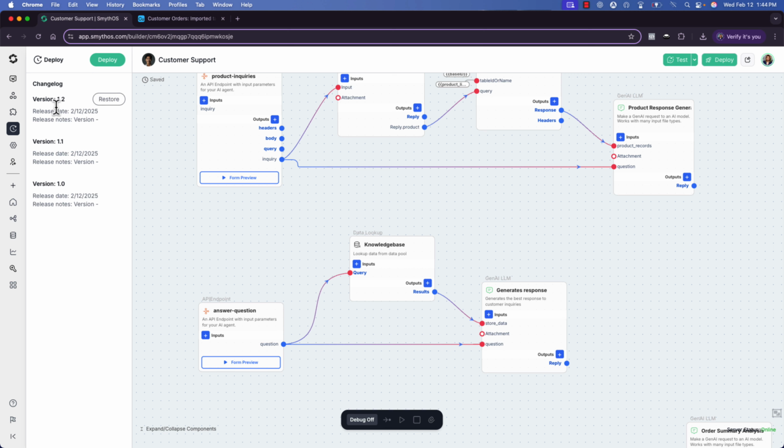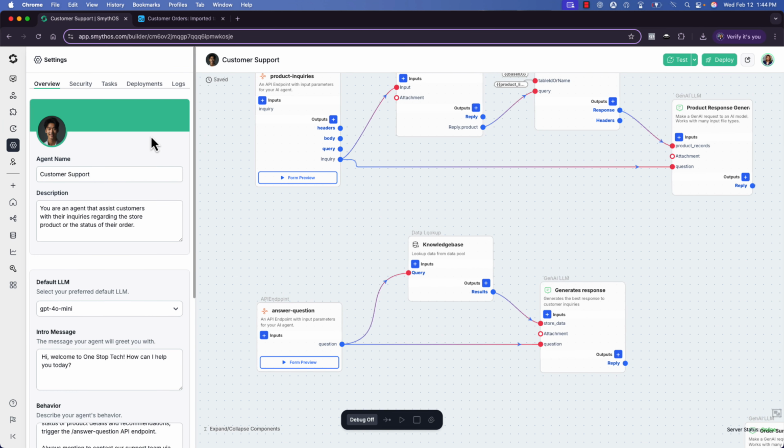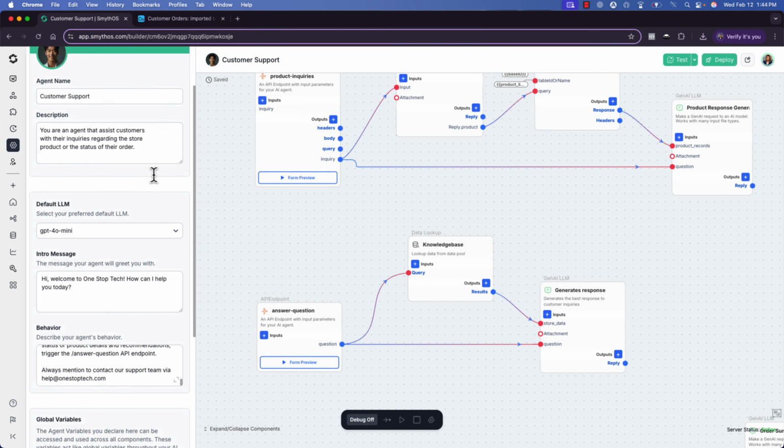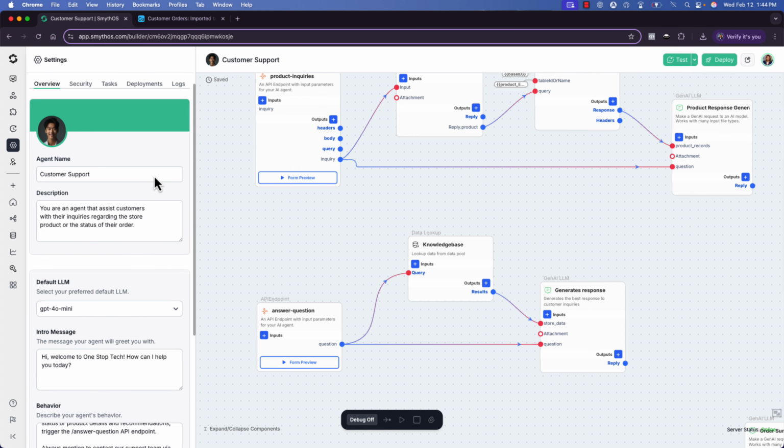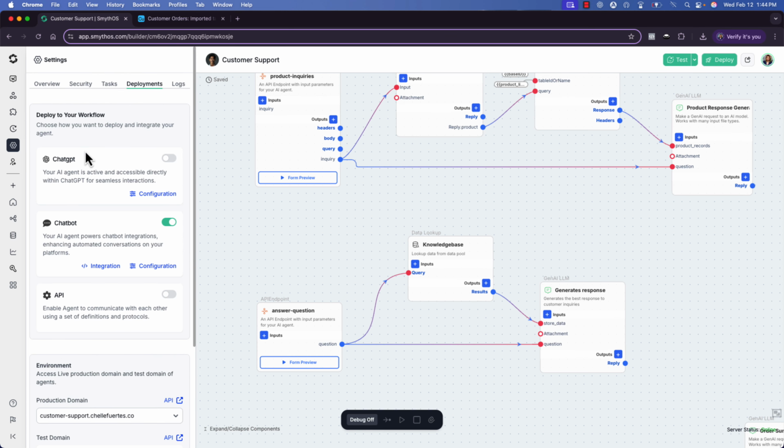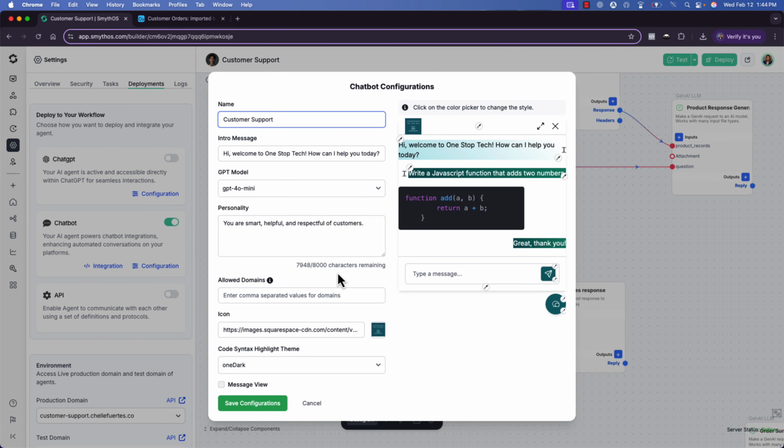Once you've deployed your agent and you want to deploy it to your website, let's say as a chat embodiment, you go to settings in here, make sure that you fill out this section, and then go to deployments, make sure the Chatbot is enabled, go to configuration and configure your chat embodiment. As you can see here, you can customize how your chat embodiment will look. You can add your logo, change the colors of the bubbles, as well as the submit button.